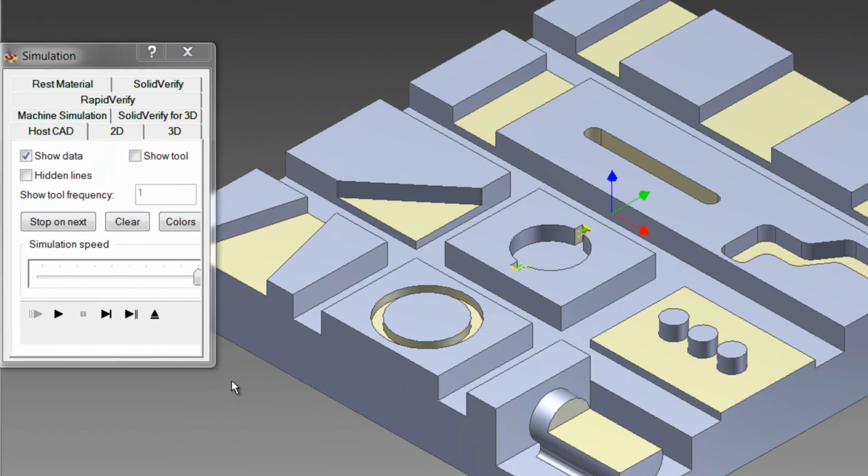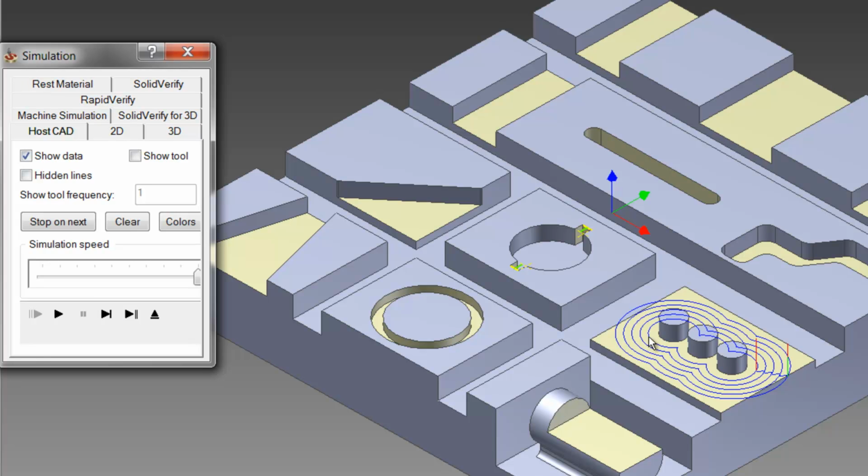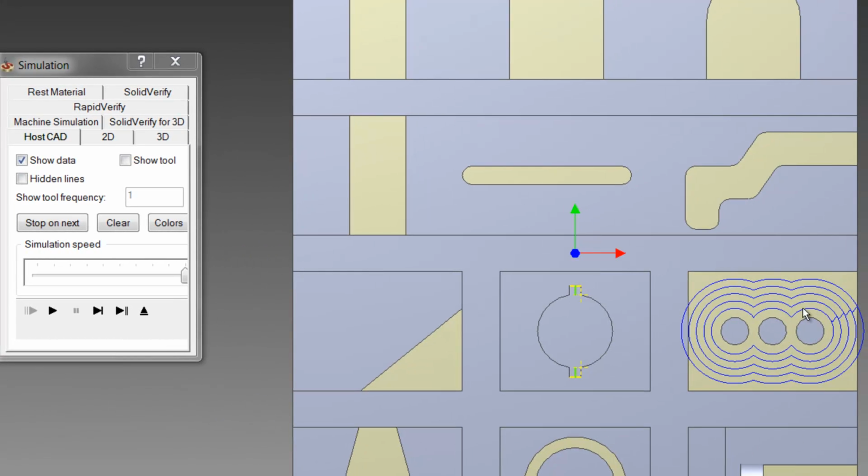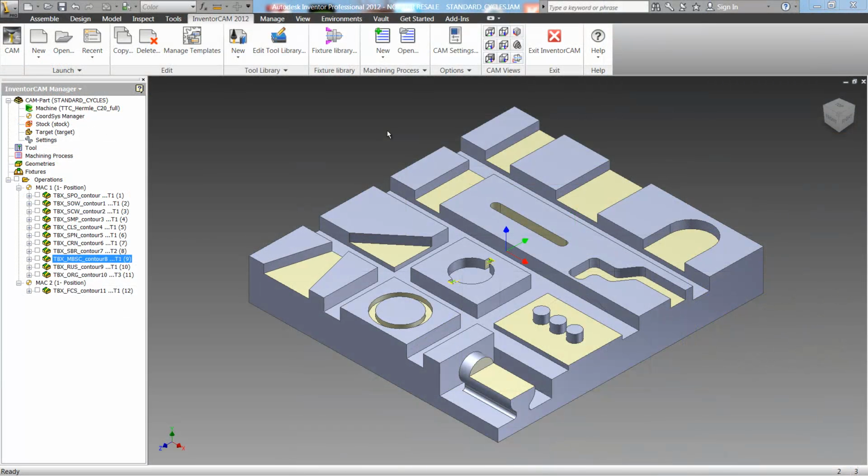We'll take a look at our simulation, and you'll see that the toolpath goes around. And note how it easily clears each area and takes into consideration that the tool cannot go in here. It'll automatically work its way around the entire boss as shown over here. This concludes part 3 of our toolbox.